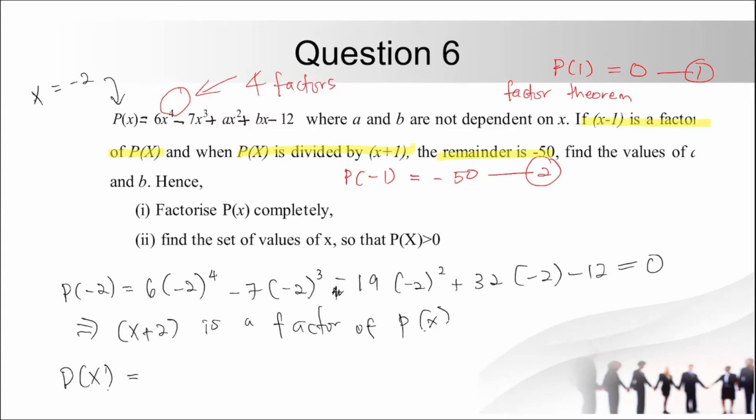Then I am going to do long division. So for long division, the divisor is both factors, x minus 1 and x plus 2. Then I could expand this. Therefore, my divisor is x squared plus x minus 2. So why do I need to find another factor? Because if I only use one factor here, then I need to do long division twice. But when I have two factors, I can do long division once.